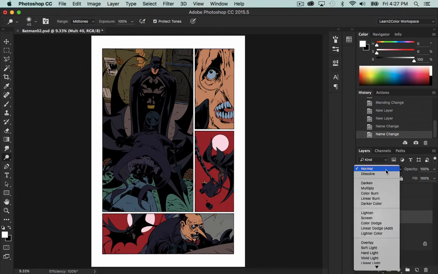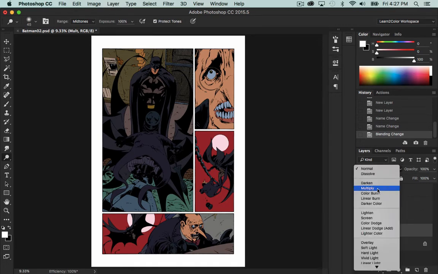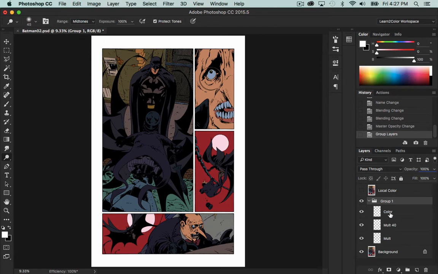And both of these I'm going to set to multiply blending mode. So the one with 40, I am going to change the opacity to 40%. And then I'm going to put these in a group, just so it's in one thing there. Okay.